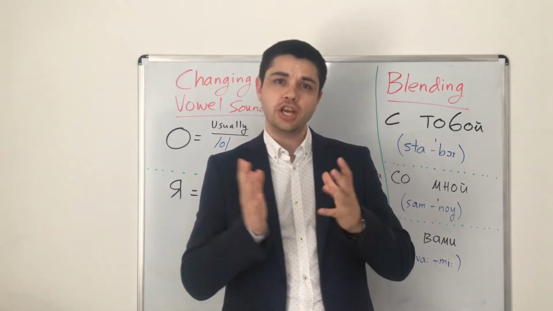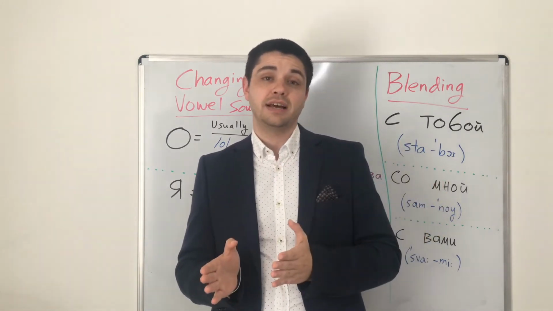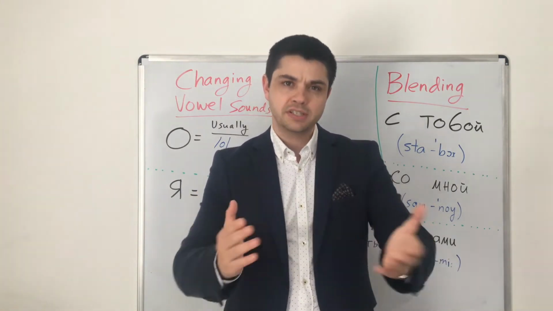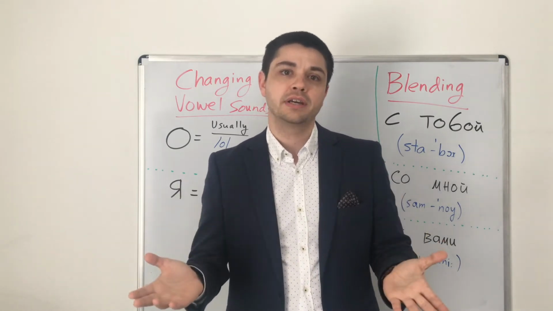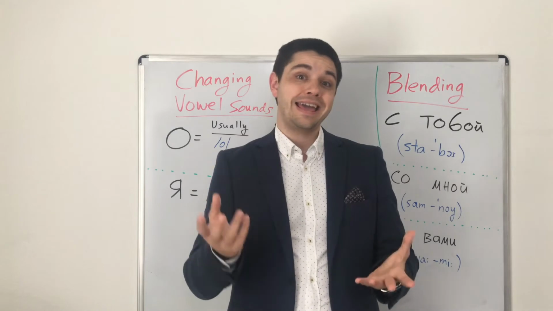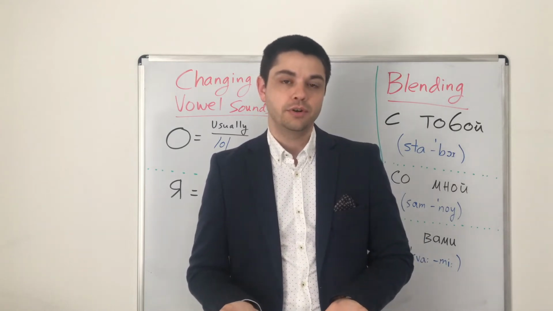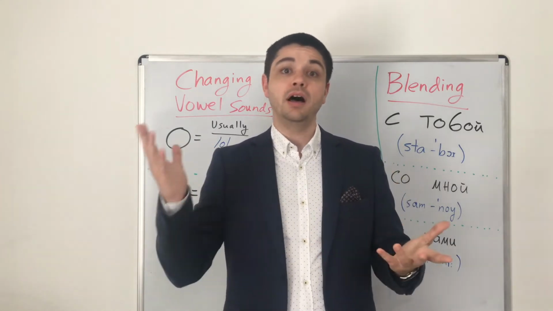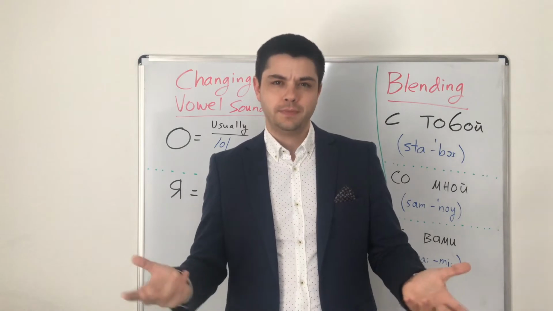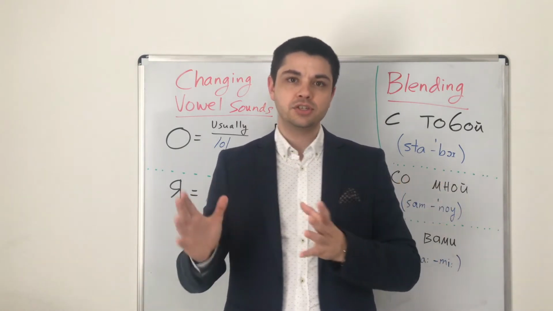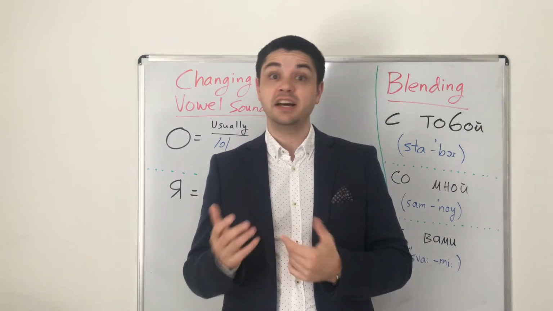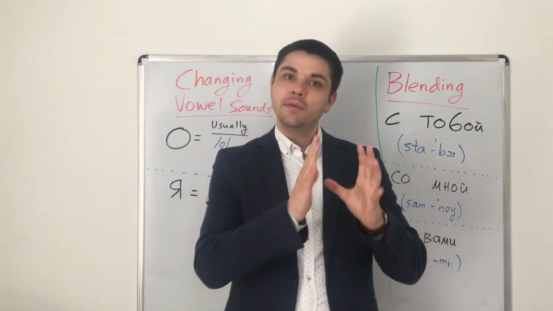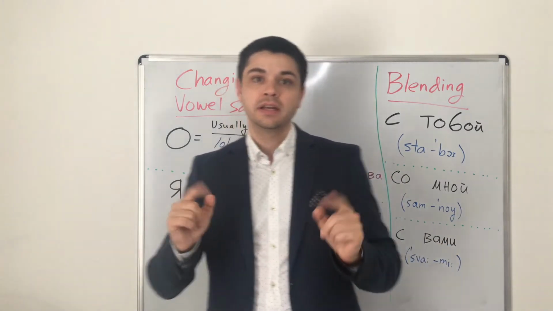In English, if we change the stress on the vowel sounds in the word, then the vowels will also change their sound. So, for example, in the word America, when we have the letter A in an unstressed position in a word, in many situations it sounds like the a in above or around, right? In other situations where this letter is stressed, it sounds different. So there are different sounds when it's stressed and unstressed. Let's look at how this works in Russian.